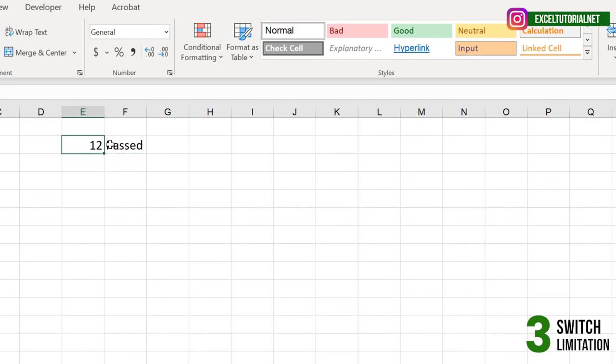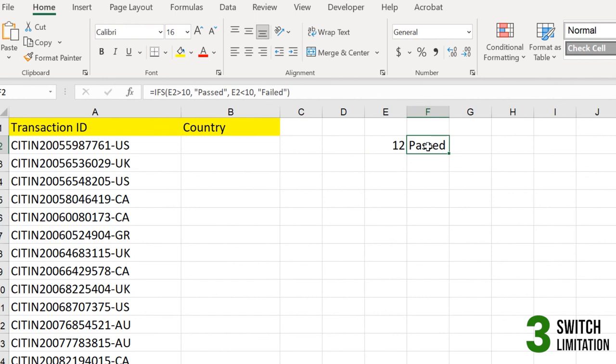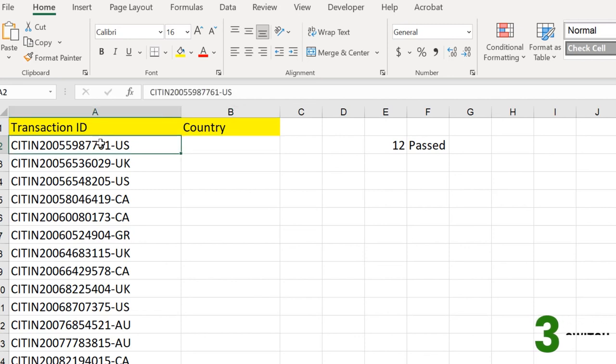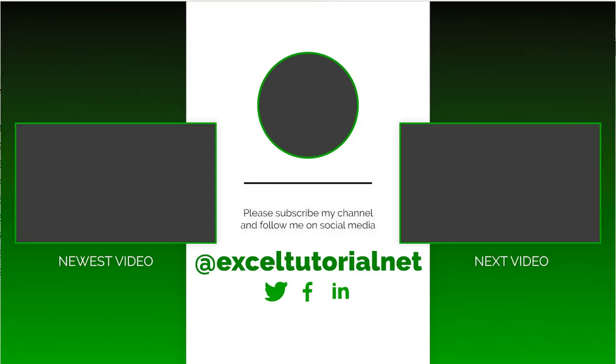So here you got the pass, right? That's the only advantage for the IFS function, because you can use the other logical operators like equal to, less than, greater than in your formulas, which you cannot perform in switch. Switch is basically very straightforward. You need to specify the expression, and after the expression you need to specify a text string to be replaced with the new text string. That's all. So the switch function is a very efficient way to perform a series of formulas like the one we have done here, and you can also apply it in your daily Excel practice. Hope you get the point of what I'm trying to say.